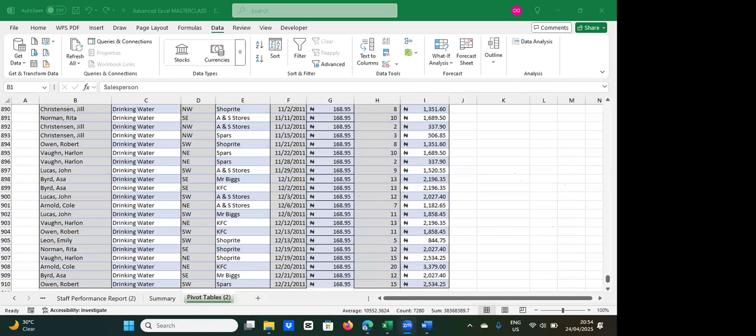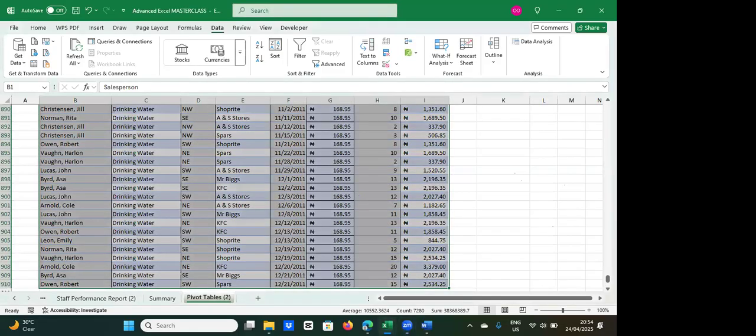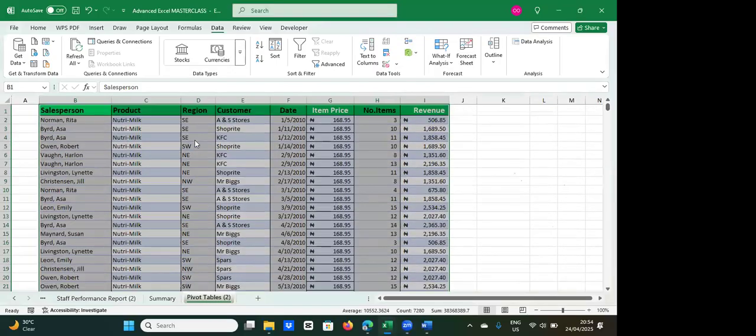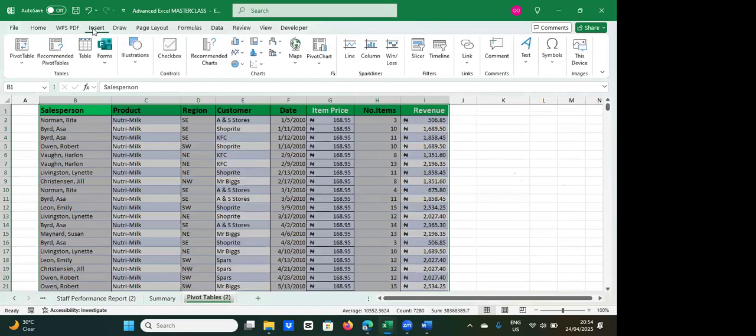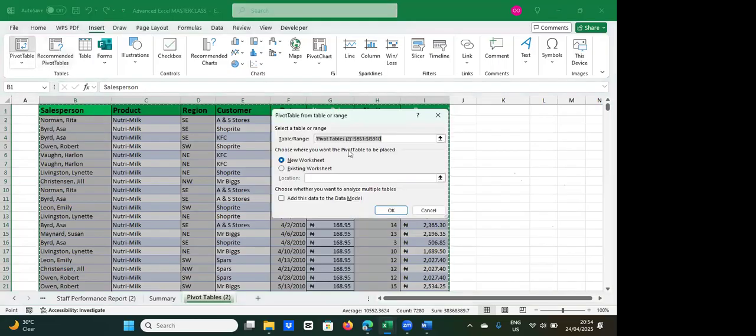All right. So this is the data set that we have in the document sent to us. The first thing we did in class was to clean this data set. We found out that it was not clean, and in the last class we tried to clean it. Now that it is clean, we are good to take it to the pivot table. I explained that to access the pivot table, it is under the Insert tab. When you click the Insert tab, the first group you will see is the Tables group, and the pivot table is the first button in that ribbon. Once you click it, it will bring a dialog box asking where the table is that you have.